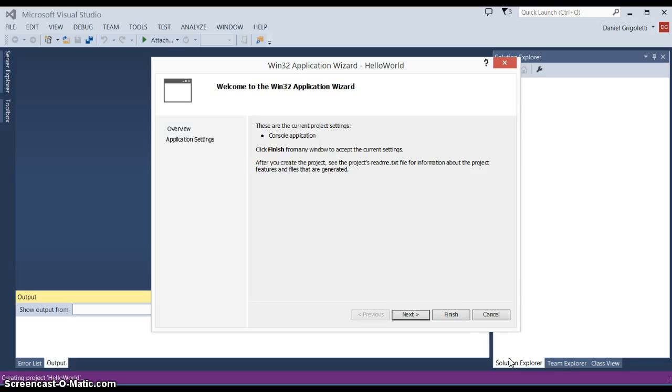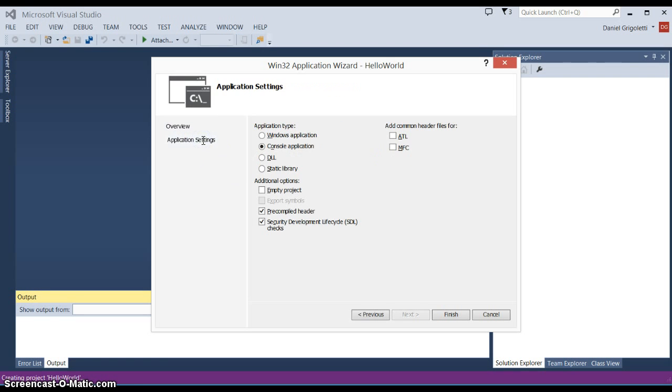So again, don't be too hasty at hitting Next or Finish. Look at what is on the screen, and then select Application Settings, and you'll see a series of choices here, which include whether it's a Windows application or a console application and so on, and then additional options where Empty Project is not checked.